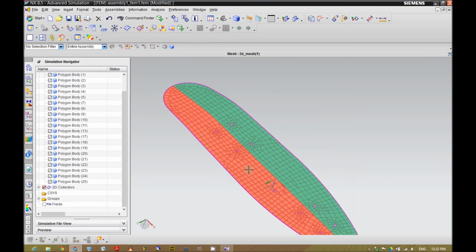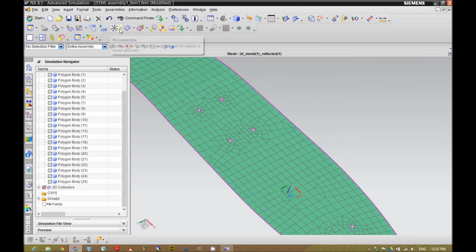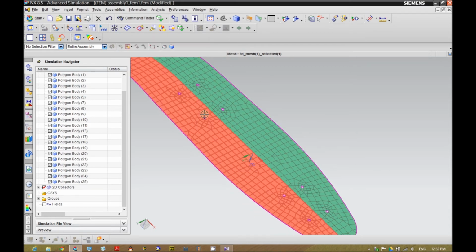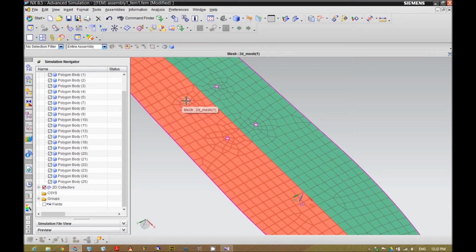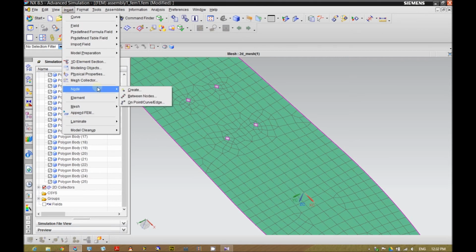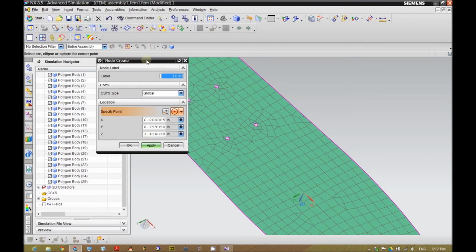So we're going to insert this 1D connection, and it looks like a spider, so we call that spider. Before that, we will need some nodes in the center of the hose, because the spider will be added on a node. So let's go ahead and insert node and create.